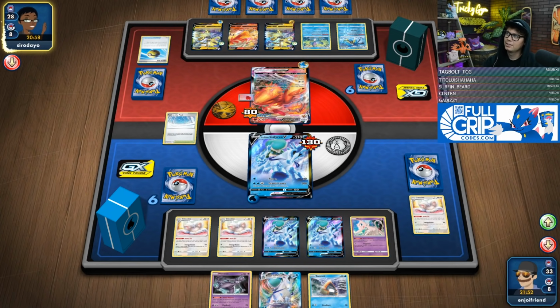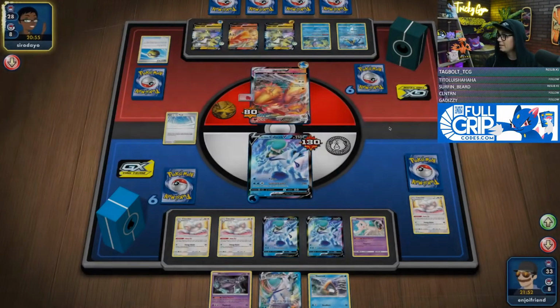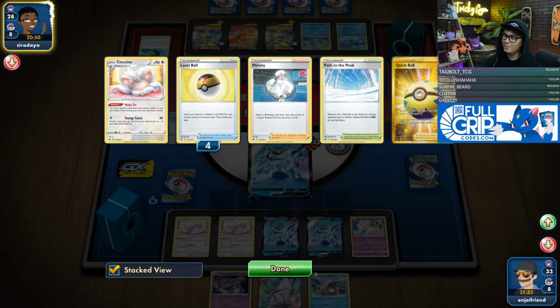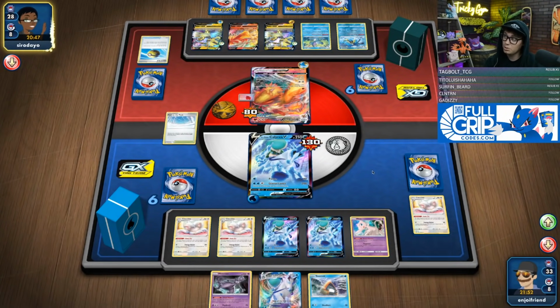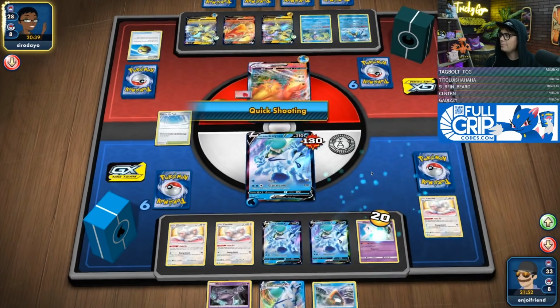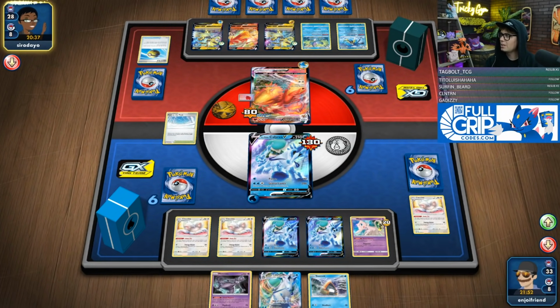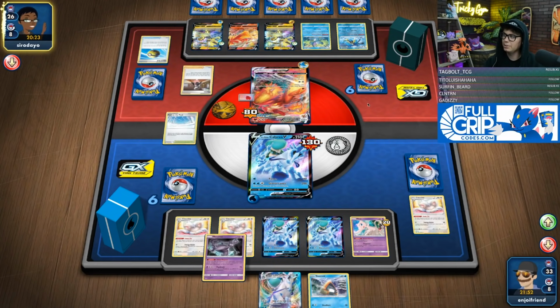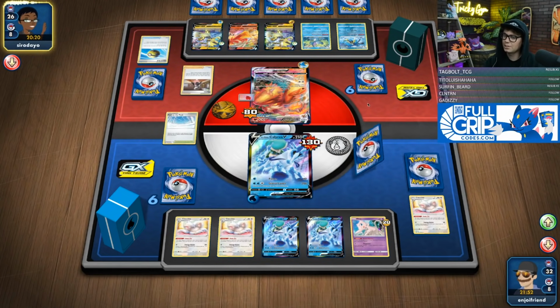But we are going to be taking 20 damage a turn, so that's annoying, because they can knock out my Mew that way. And I don't actually have a way to return the Mew back. So that is going to be bad, because they're going to take, you know, two prizes right here. And then that's going to be a third prize. But fortunately, I don't have too many liabilities. So that's good.